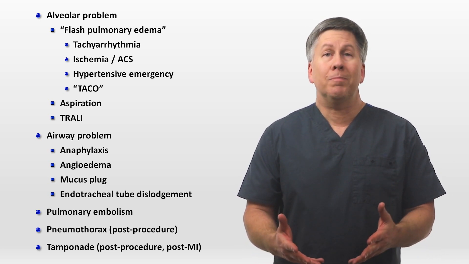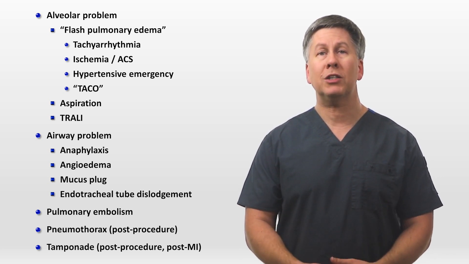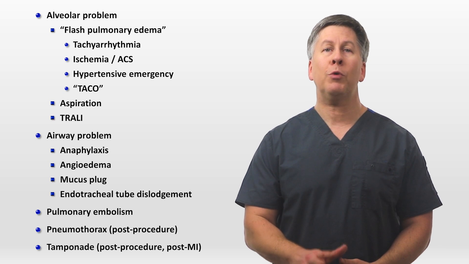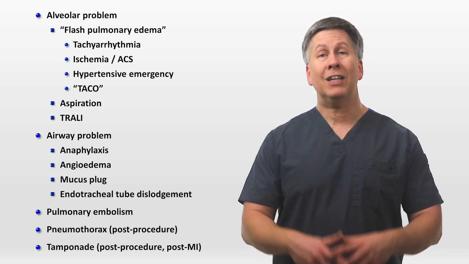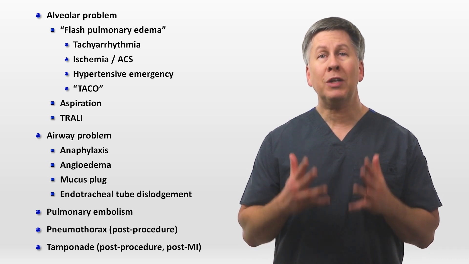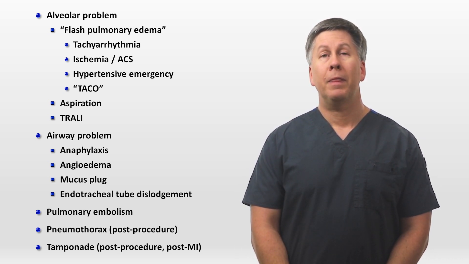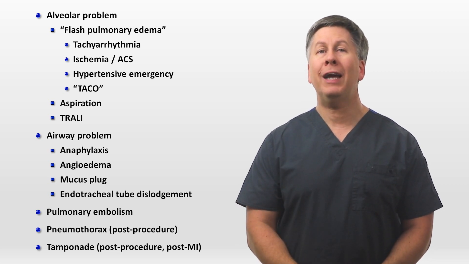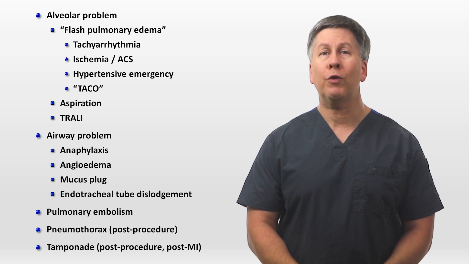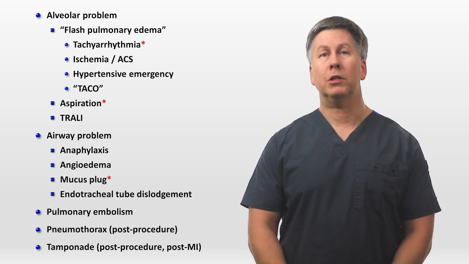So that's it. For the already hospitalized patient who develops acute respiratory distress, almost all of them will have a diagnosis from this list. While it's not super short, it's certainly more manageable than the giant framework shown before. In my experience as an adult hospitalist in the United States, among patients who had RRTs called for respiratory distress, the most common etiologies have been tachyarrhythmias, aspiration, and mucus plugs.